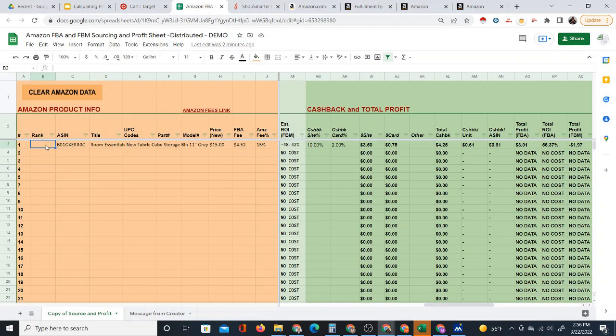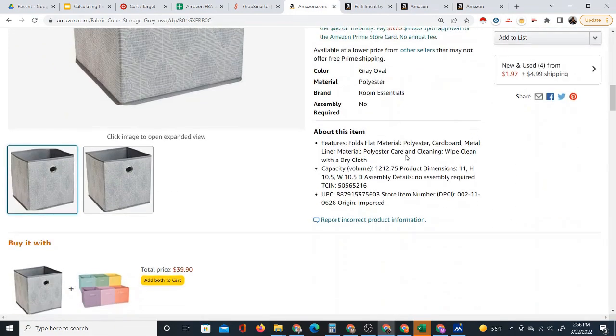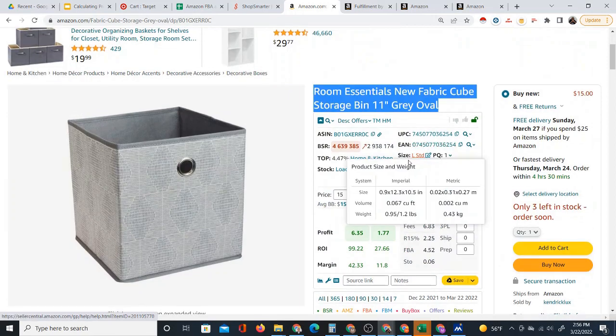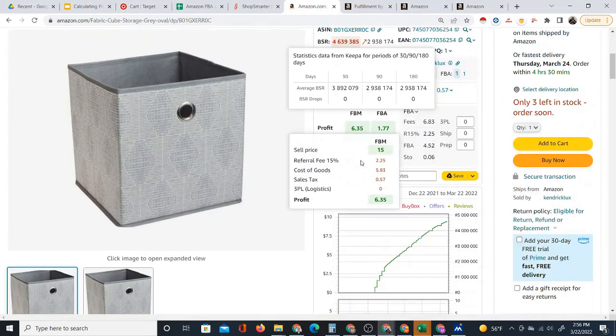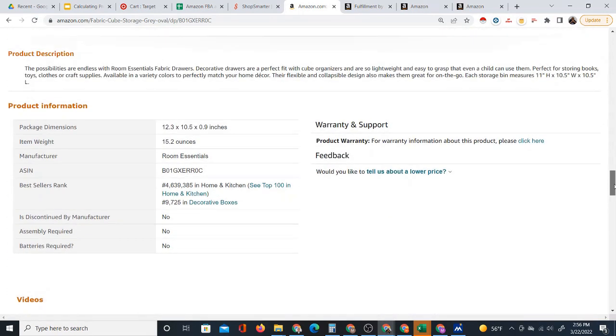Now, I do have a column here for rank, and this has to do with another system that I was incorporating with the system when I first made the sheet. I don't necessarily have to do rank here because it's not part of a profit calculation, but it might be useful to have the seller rank. But just as a reminder, if you've seen one of my earlier videos in the research process, I probably showed you how to come down here and get this rank. So if you're interested in seeing this rank, it's down here.